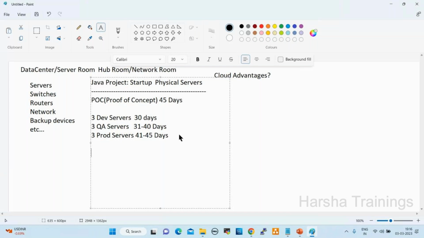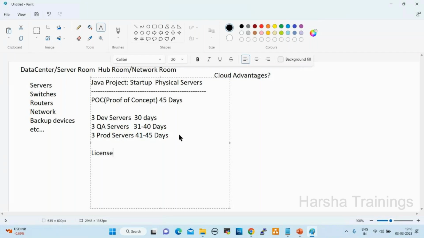To prepare this POC, before getting the servers, we need to get licenses. Every operating system and application requires a license first.